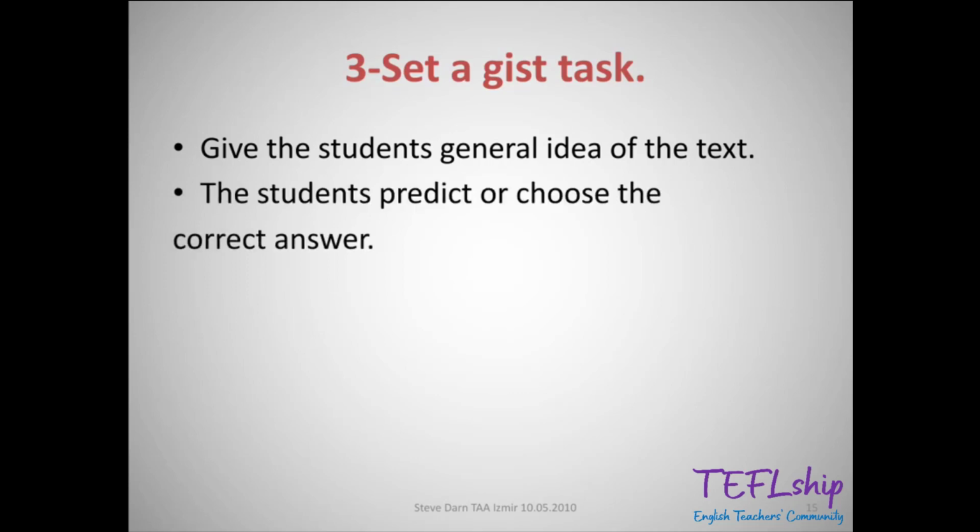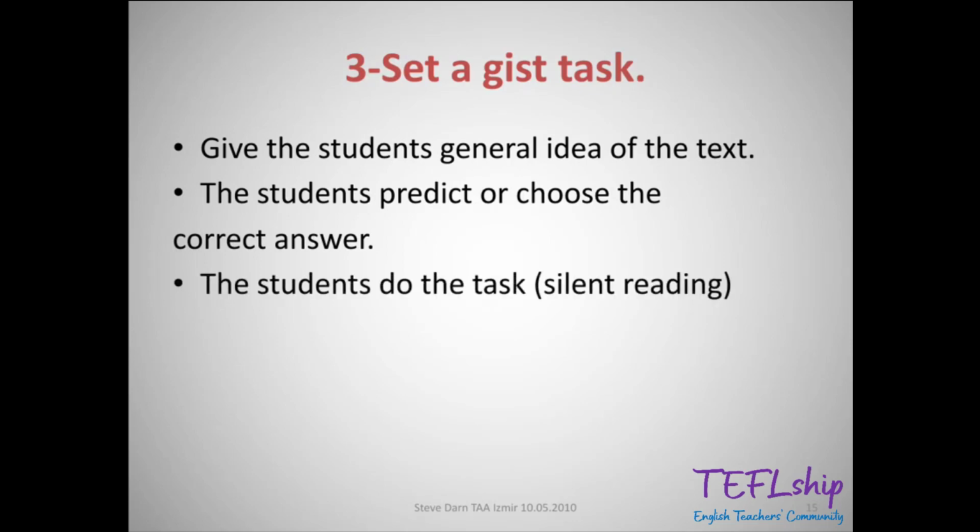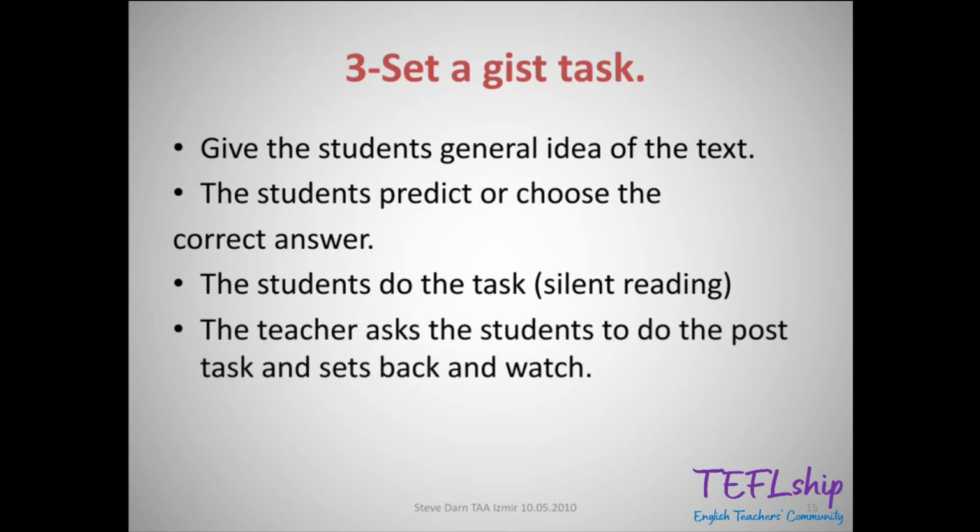The students must predict or choose the correct answer, as I said, and the students do the task through silent reading. It has to be silent reading. They don't have to read aloud because you are not teaching a reading lesson for fluency. No, they have to read silently to concentrate on the text. The teacher asks the students to do the post task and sits back and watches.